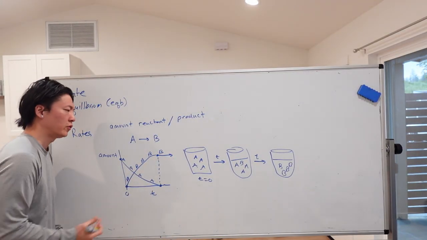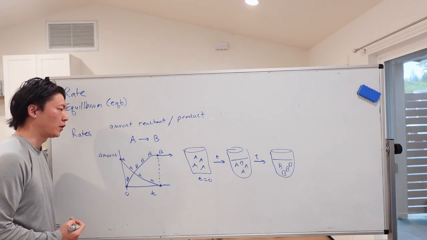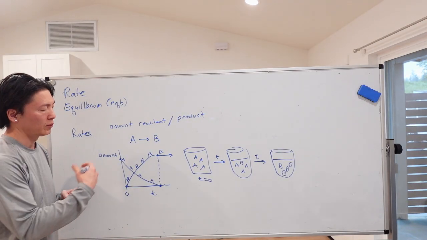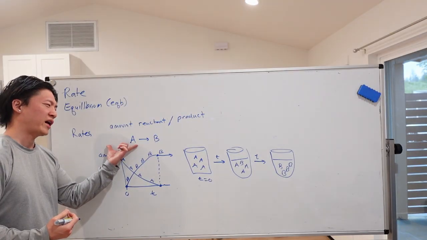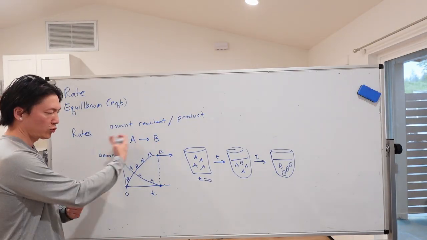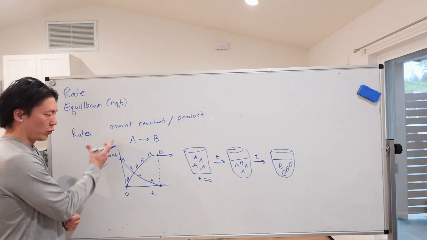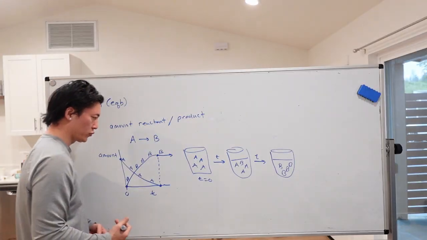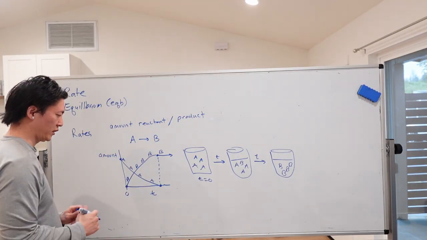And this is how we've been learning chemistry for the most part. We've been learning how some reactants can become products over time. Usually there are more reactants and usually there are more products, but I'm trying to make this simple. If there were more reactants, I would have to monitor those too. And if there were more products, I would have to monitor those also. So let's just make it simple like this.